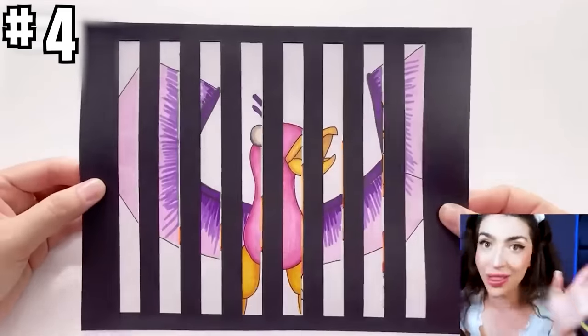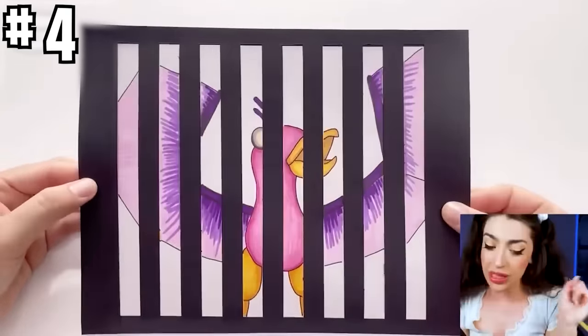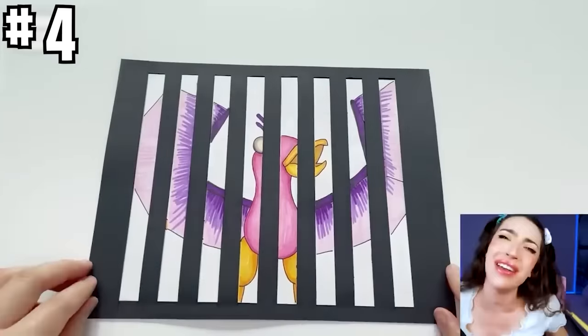If you want to know how this toy works, ask your mommy and daddy, because my parents still won't tell me. They say it's made of magic that only Santa will tell me at Christmas. Oh man, I can't wait till then. Hopefully your parents will tell you sooner.